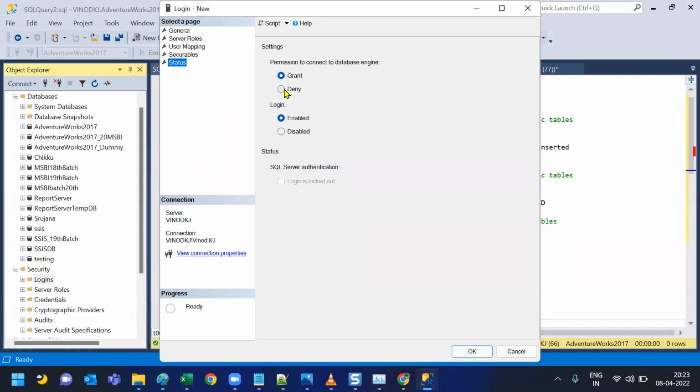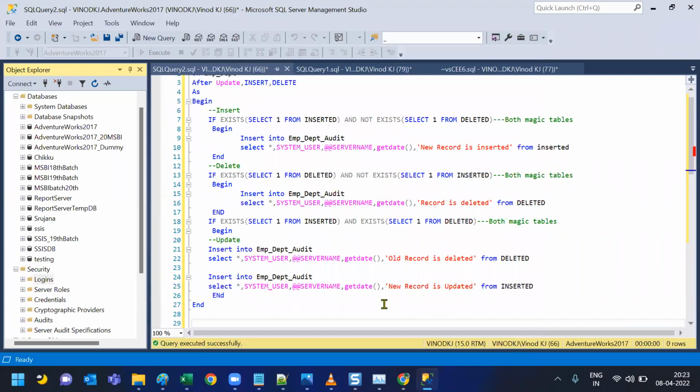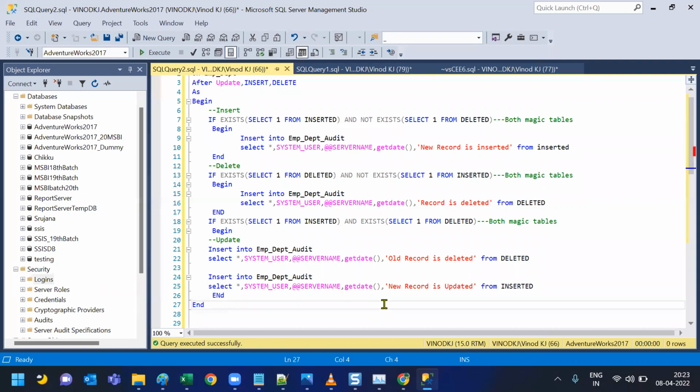So when you deny, you cannot login or access it. Yeah, that's how it will be. Even I am not pretty much sure about those permissions and all, because I am not an administrator, right? Okay.